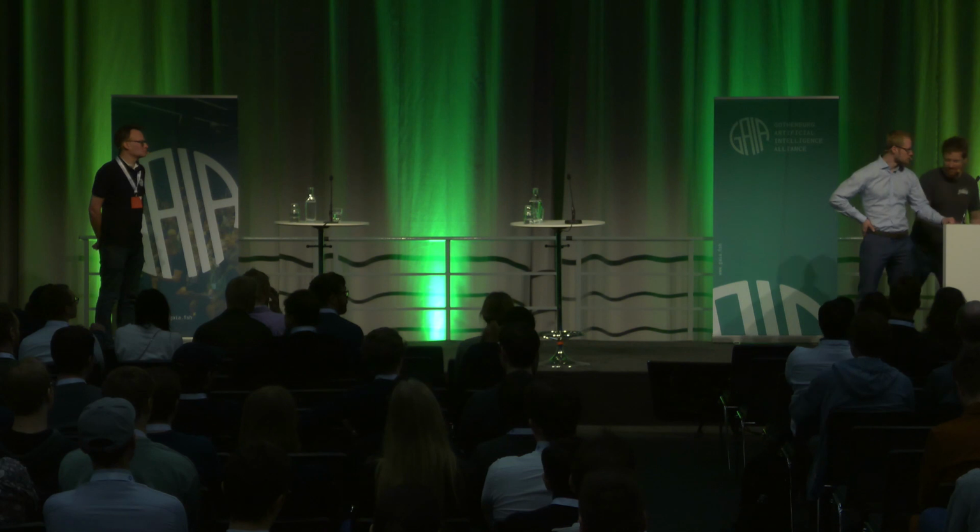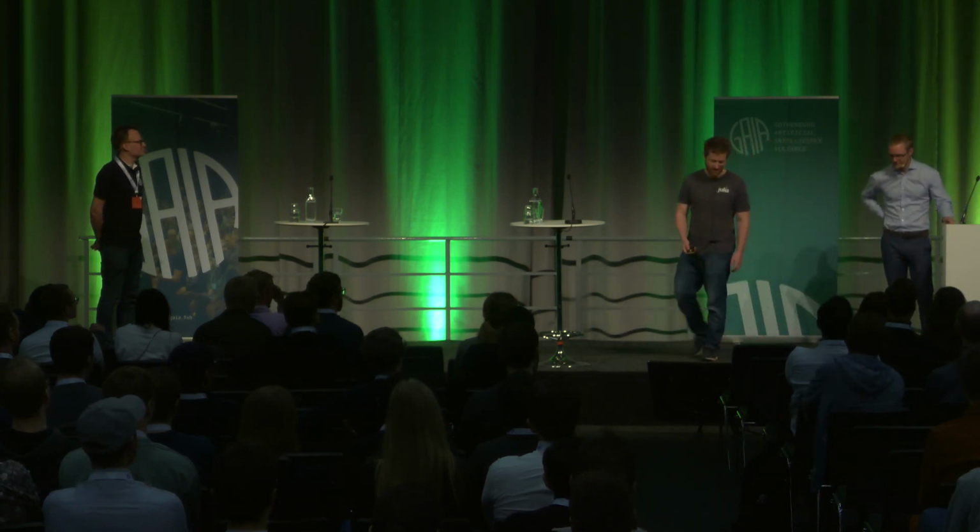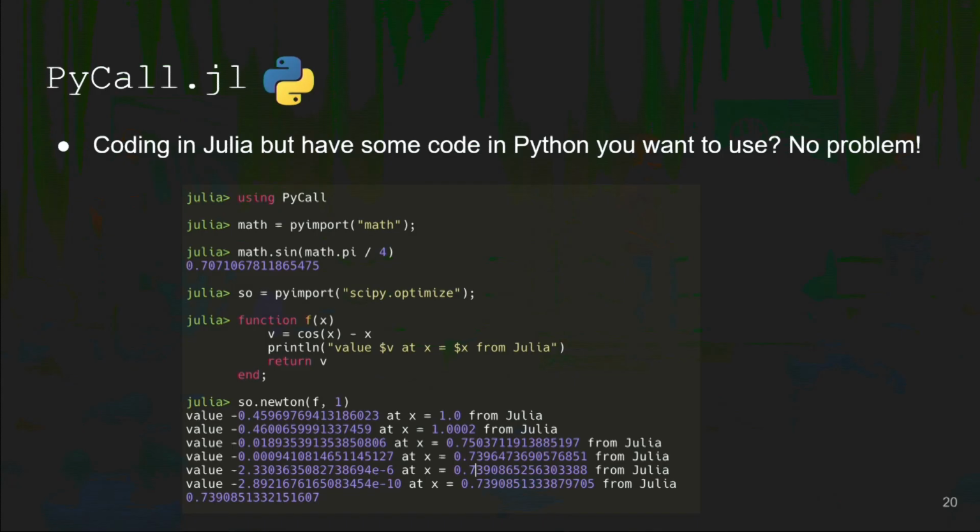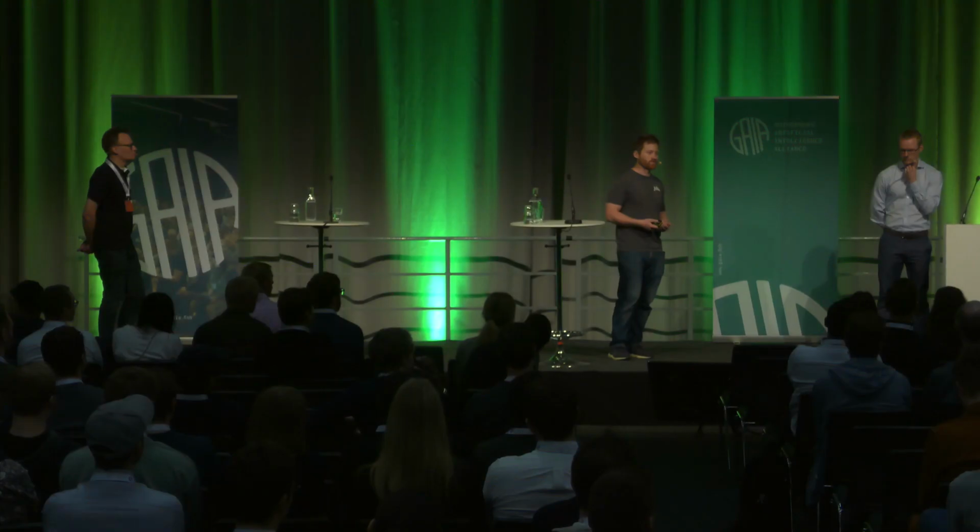I do have a bonus slide that I want to show, which is language interop. There's a package called PyCall.jl. With that, you can load the package, and then you can basically call into Python. So just an example here, I load the package, then I import the Python math library and SciPy optimize, and I can define a Julia function here, but then I can call the Newton function inside SciPy with my Julia function. If there's a really good algorithm in Python, but I want to use my own Julia function to optimize it or something, I can just call it straight away. So there is pretty good interoperability with Python from Julia.